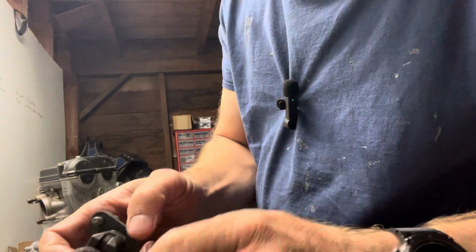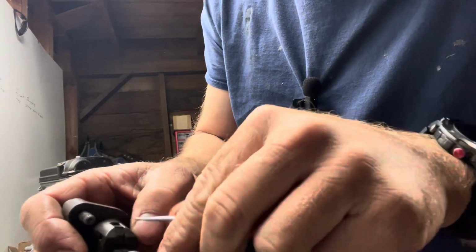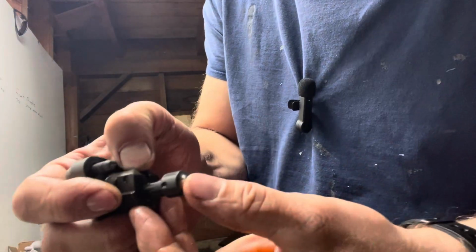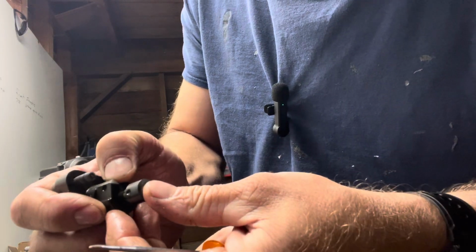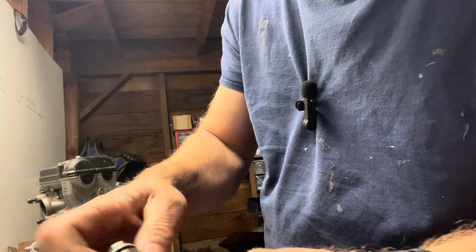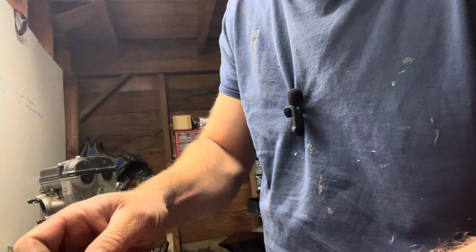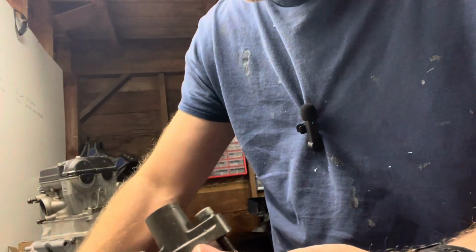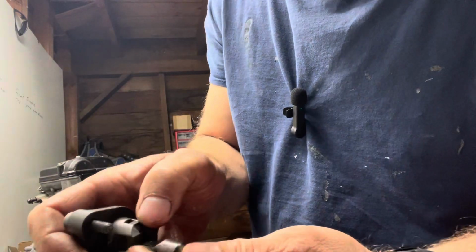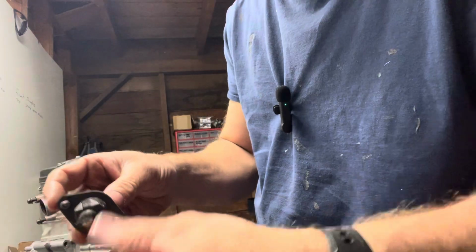And then you can put your tensioner on there. And this has a little piece here where you push this in like that, and then you'll slide that back. You want to loosen this up. I pull this out all the way. This has a spring in there, and so you'll push this in like that, so you don't have any tension on there.